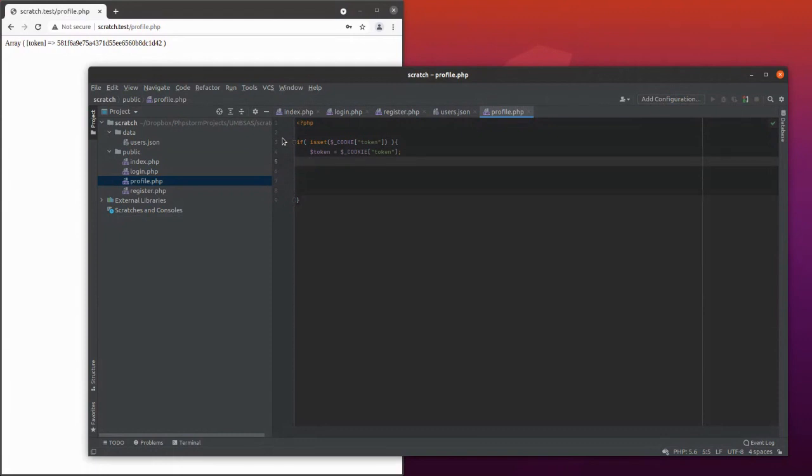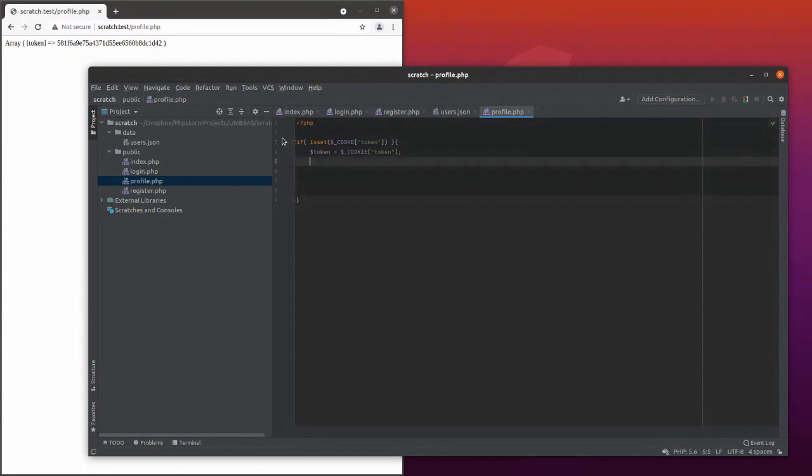Okay, now we need to map that token up with the user. There's no real nice way of doing this with the way I've done it here. There are no queries or anything for this flat file that I could do. You could obviously make this challenge so much better if you included a database or SQLite, something like that. Maybe in a future one we'll improve upon it and add those things to it.